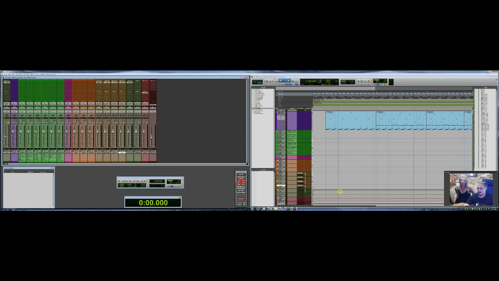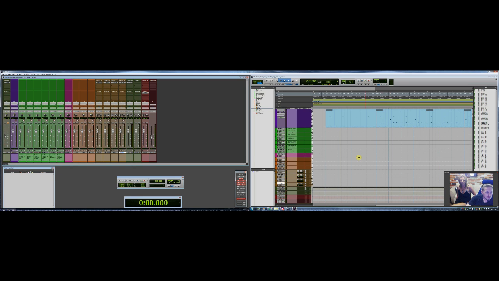And here we have our Pro Tools session. And this is for the adventure map, isn't it? Yep. And it's called the Hunter. Now, I'll just talk about what software we're using. Obviously, you can see here we're using Pro Tools. But what we also use is a program called Vienna Ensemble Pro Server.